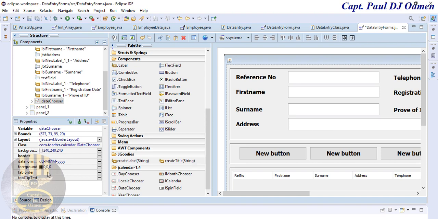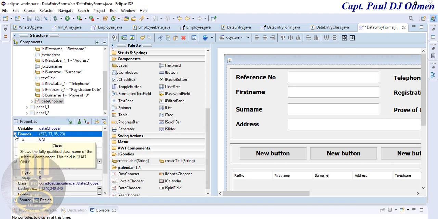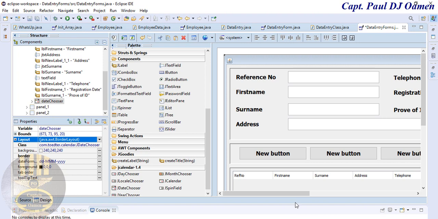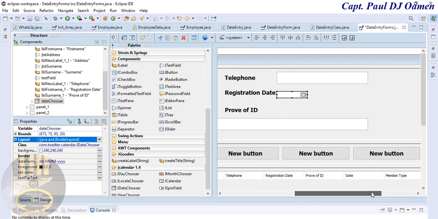No, I don't think I can. It might be there somewhere, but I can't find that. Alright, let's just increase the length or the width of it, and increase the height as well to about that. Yeah, that's fine.